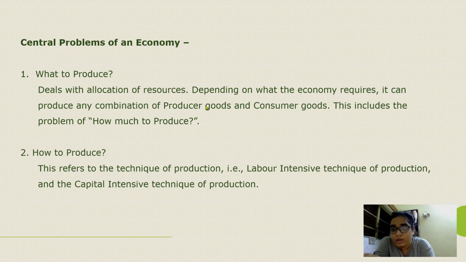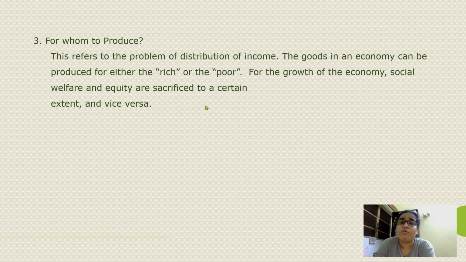But say I set up a factory in India or Bangladesh, right? The labor is cheap. We have a huge population and there's unemployment. So if I'm setting up a factory in India, 100 machines and 100 people might be a little silly, in the sense that I might as well hire 10,000 people who will work for me cheaper than what I would have had to spend on the machines, because the labor is so cheap here, right? So capital and labor intensive are basically nothing but labor intensive, money. Your technique of production involves a lot more manual labor than machinery. Capital intensive involves a lot more machinery than manual labor. That's it. Simple, right?